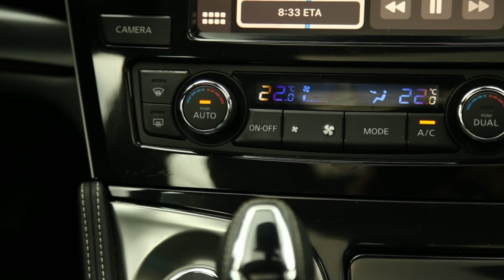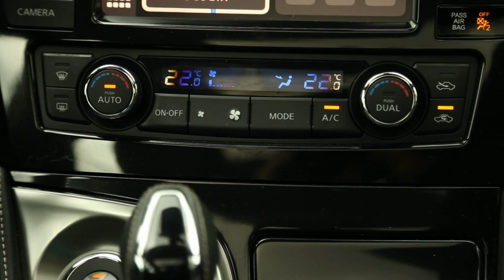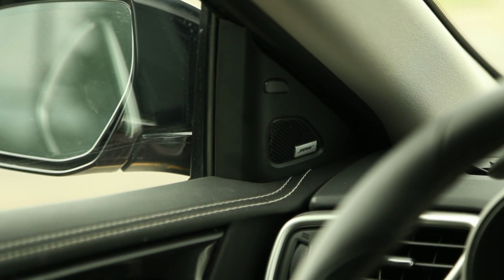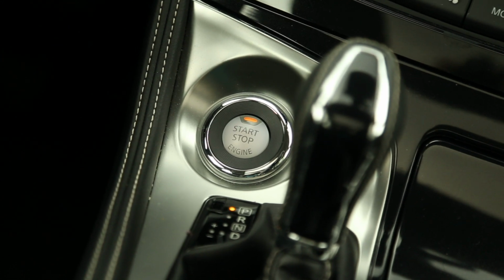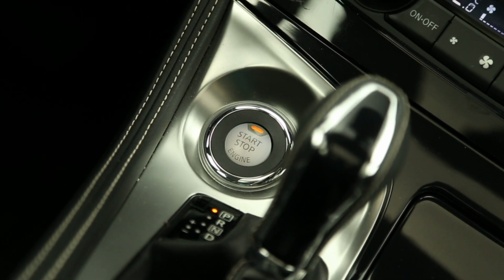But it does work. I mean, you can see the lines, and for the most part, any large objects coming behind you. You have dual zone automatic climate control, that 11 speaker Bose audio system. It's not the best. I mean, 11 speakers is okay for a mid-sized car. I just find there isn't a ton of bass, and I do crank the music up to get a little bit more sound out of it, but at least you do have surround system settings for this, unlike we saw on the Altima. You have LED interior lighting, a dual panel moonroof, and a rear power sunshade.